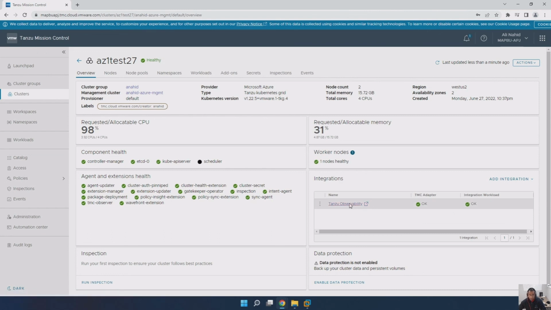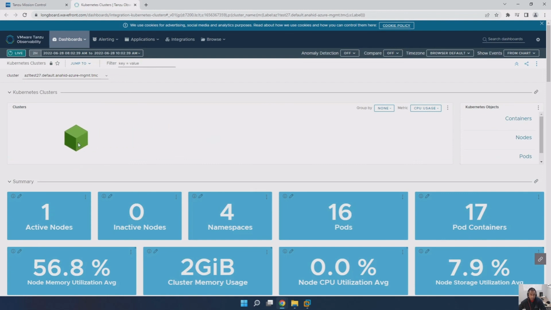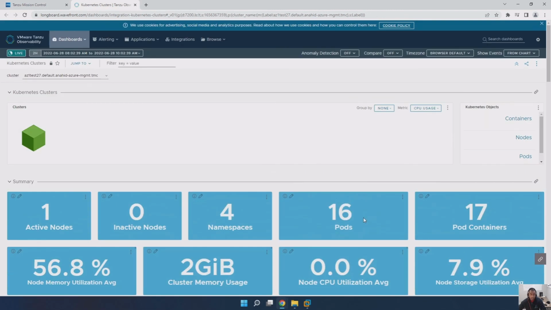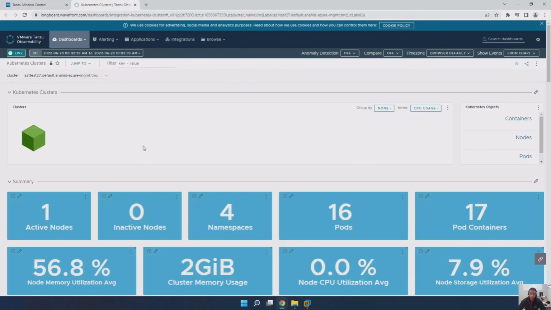So I could click on it, and I could go ahead into the observability tool. I can see that it's with one active node, 4 namespaces, 16 pods, and some basic metrics there. And from here, I can also configure alerts on this cluster and the application. Now, because I clicked on the link from a specific cluster, it's filtered at the cluster level.